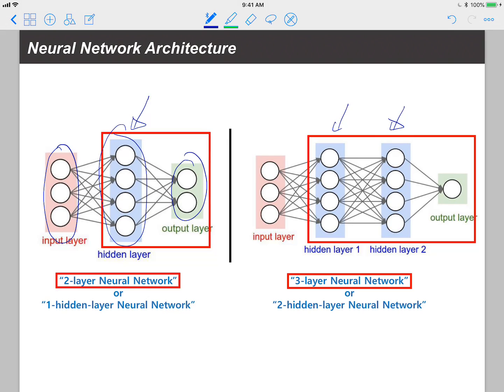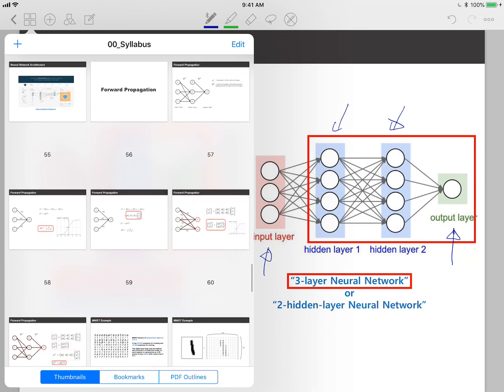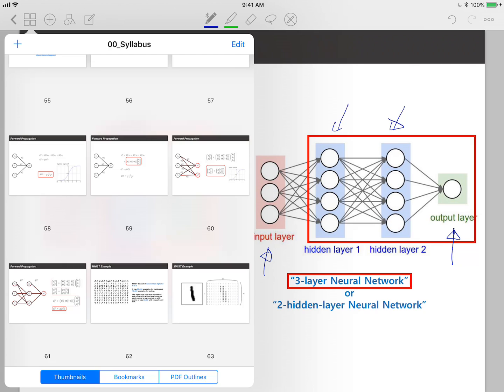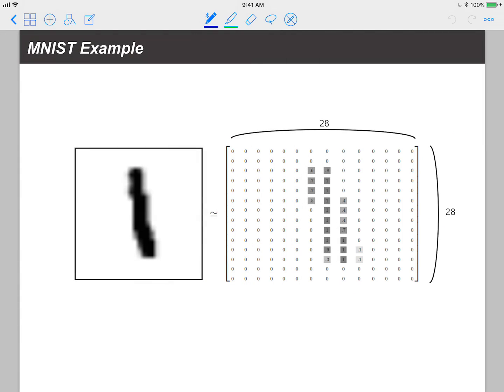Okay, and then what are the input and output? Let's just look at some examples. Suppose you want to classify a given handwritten image, which is given in the form of a bitmap. It is just a handwritten image of digit 1, and to the computer it is in digital form. It will have some resolution, basically the size of this image. Suppose this image size is 28 by 28, and at each pixel it will have some value ranging from 0 to 1. I mean, it's just a normalized value.